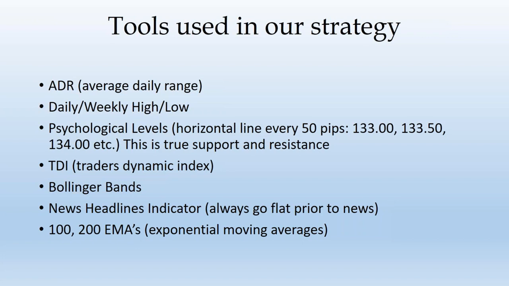So that's basically a horizontal line every 50 pips. So for example, if price is near the 133.00 line, 133.5 line, 134.00 line. Okay. Now I do a solid line on the .00s. So 133.00, 134.00, I do solid lines there. Now on the halves, 133.5, 134.5, 135.5, I do dashed lines there, okay, because they're not quite as significant. They're still powerful, okay? So just take note of that.